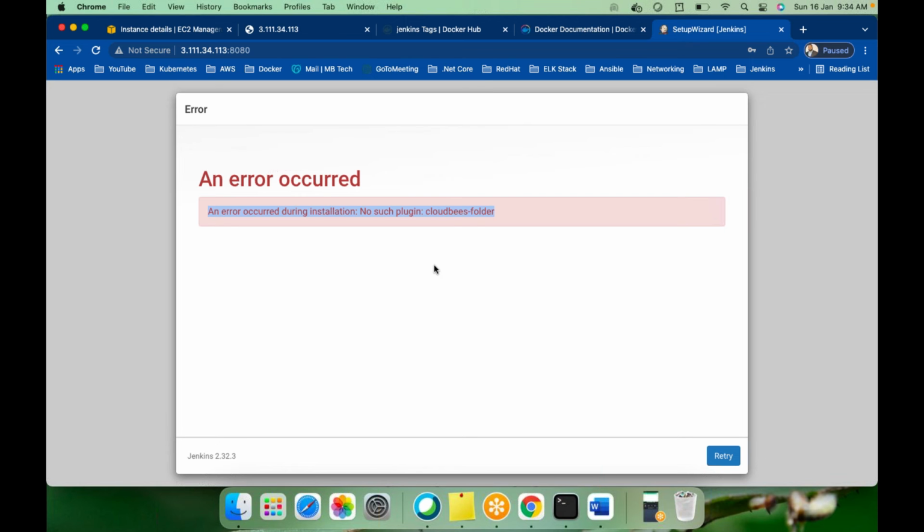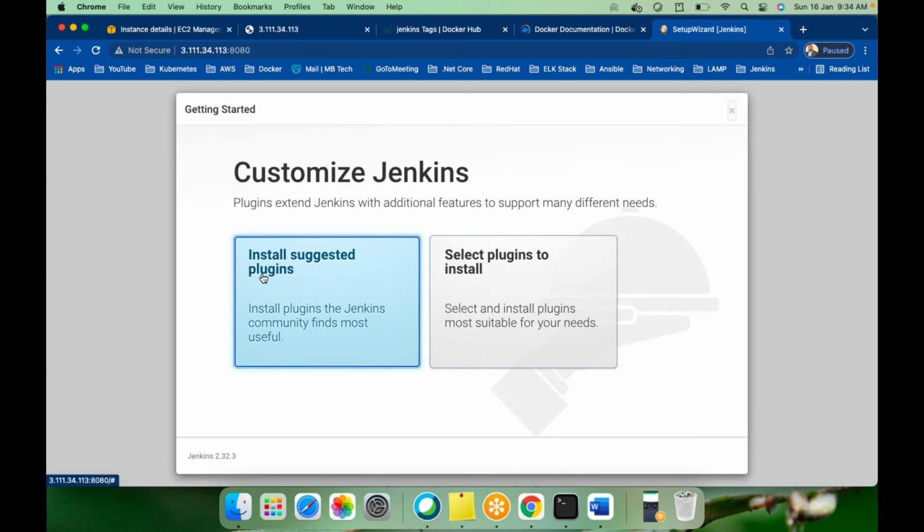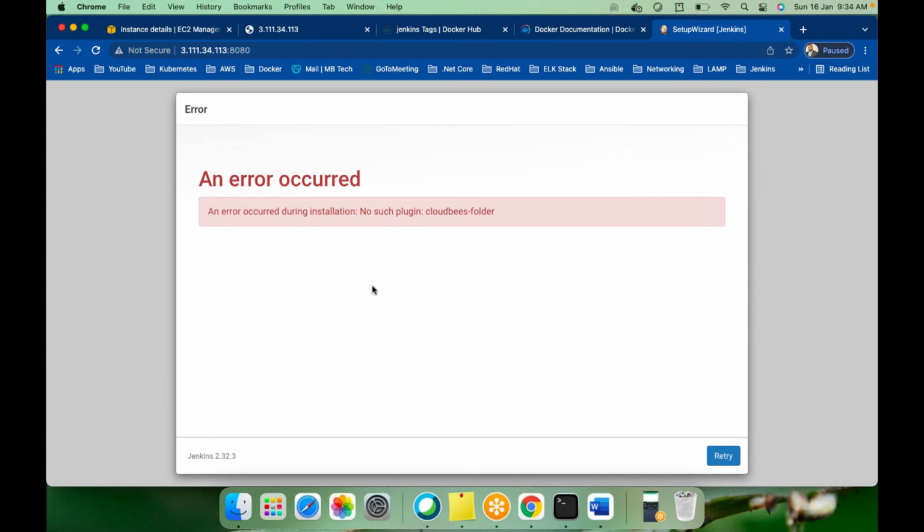So Venkat, in your case, what you did was you just restarted the instance and it worked, right? Sorry, I restarted my EC2 instance. Okay, you restarted your EC2 instance and it worked. But that was because you had installed on your EC2 instance. If you install in the container, there is no point in doing that. Okay, fine. Guys, maybe there is some issue with this or I'm missing something where we're not able to do the plugin installation.